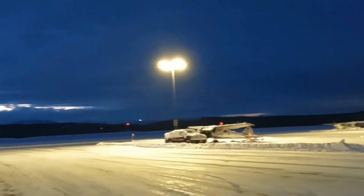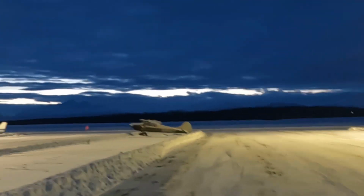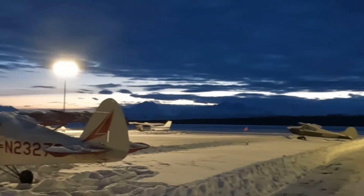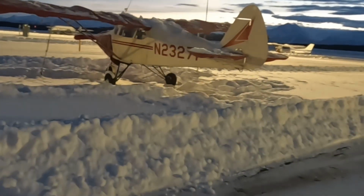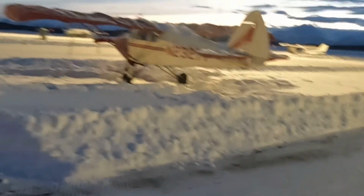It is, let's see, it's almost 9:30. I'll give you a look around. This is 9:30 a.m. and the sun's starting to come up a little bit. And you can see we got a little snow. Hey, my airplane's kind of buried.